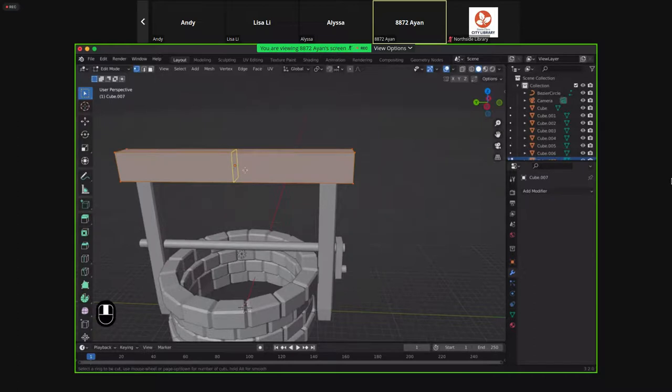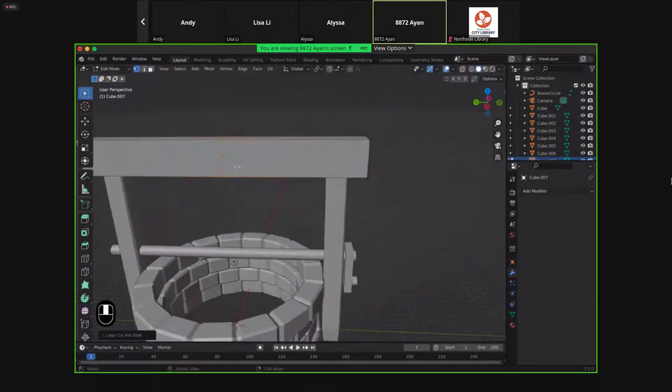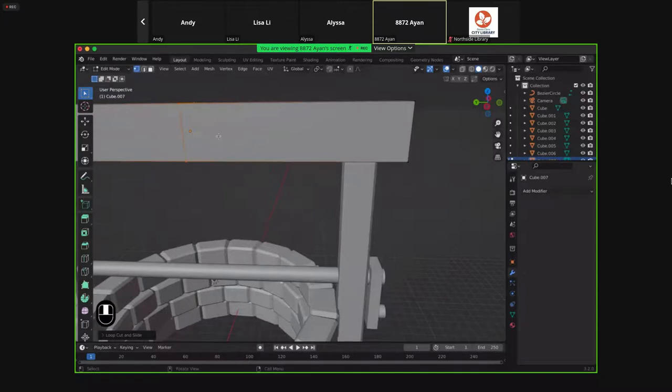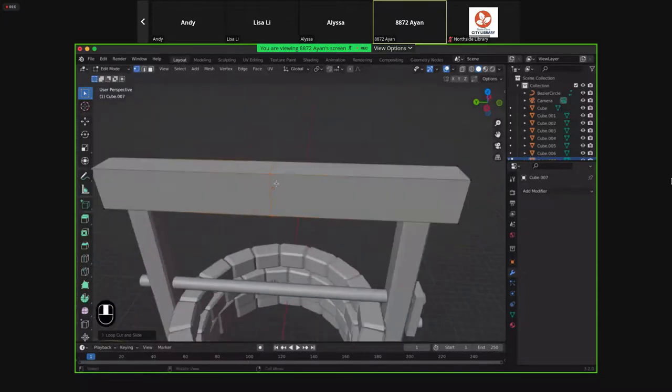And then you can see we have this little yellow square. And we want that yellow square to be in the middle. Right there. It shouldn't be like that. It should be like this. You could just move your mouse around until you get that. It should be like this. And then you can click again. And now we have more vertices that we can play with.